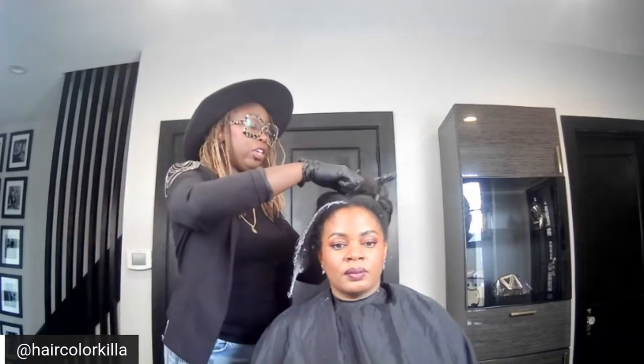When you're talking a dimensional highlight, you want to make sure that you are adding areas of depth. We want her to appear almost all blonde. Like she really wants to have a lot of blonde in her hair, but we're not changing her base color. She is a natural 3. So the way I like to add some dimension without having to go in, change her base, and come back and do a highlight is by alternating what highlights that I'm doing. So I'm using lightener for her first highlight, and the second highlight I'm actually going to use high lift color.